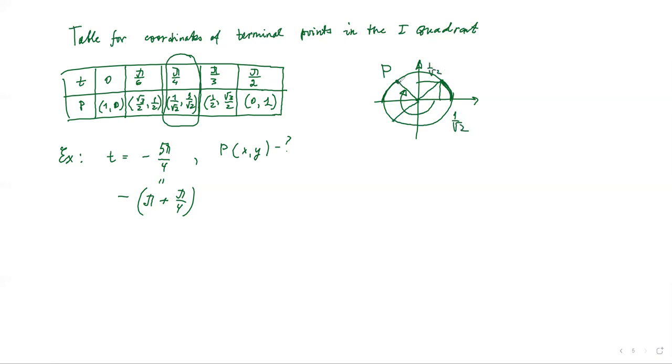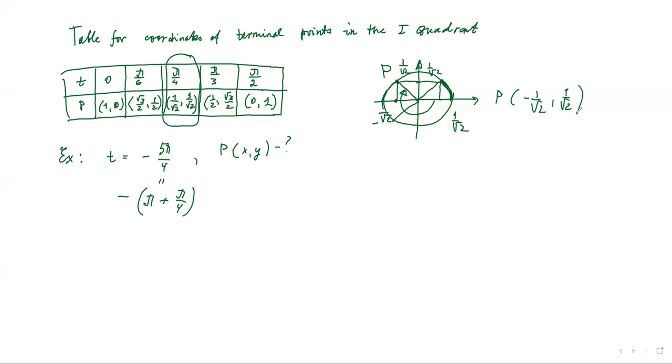For this point, the x coordinate is going to change sign, right? Because it sits on the negative x-axis. So it's negative 1 over square root of 2. Y is going to be the same, 1 over square root of 2. And for point P, we are going to write the coordinates minus 1 over square root of 2, 1 over square root of 2. Okay, well, we are using some symmetry properties of the triangles and everything, right?